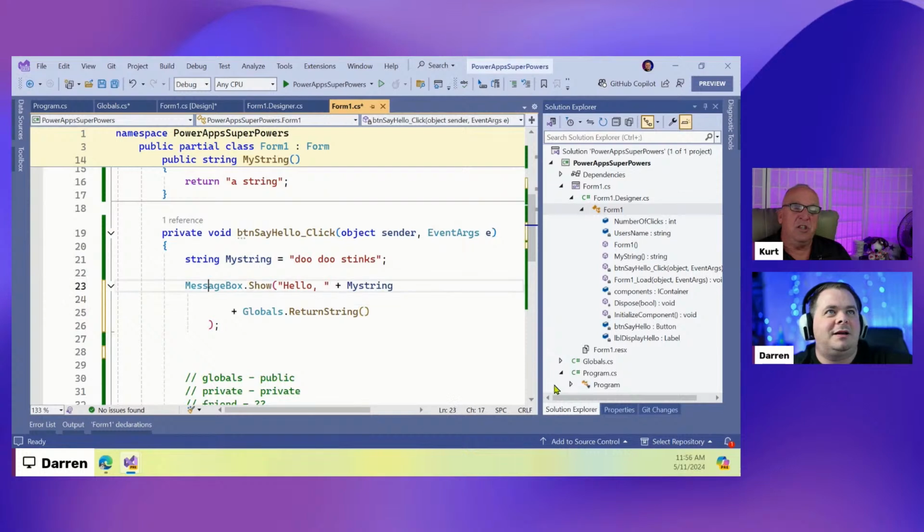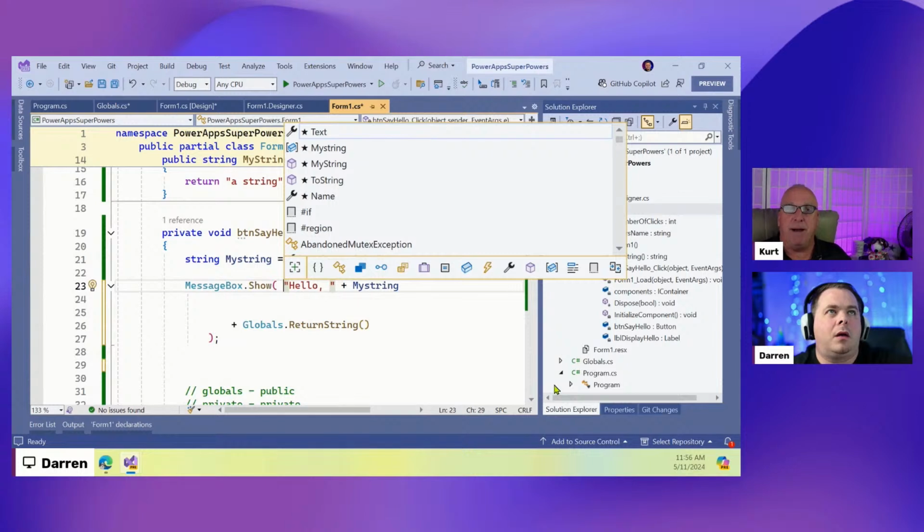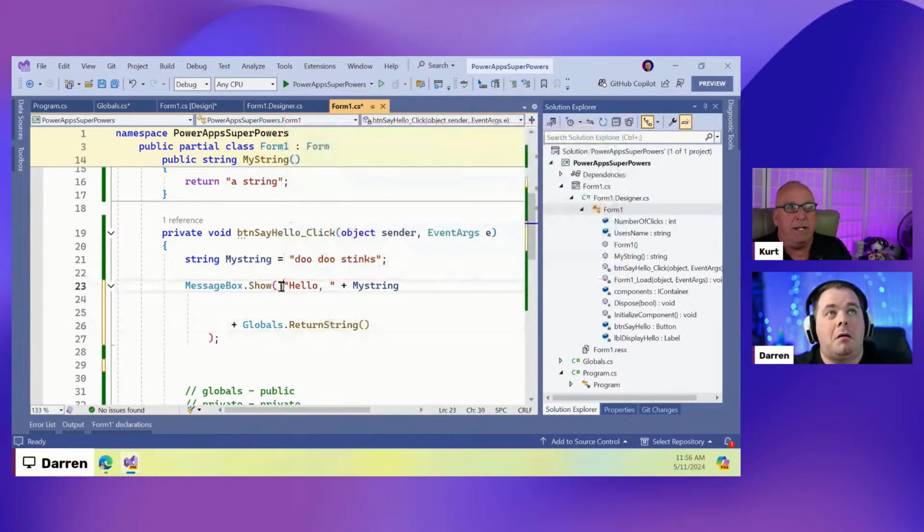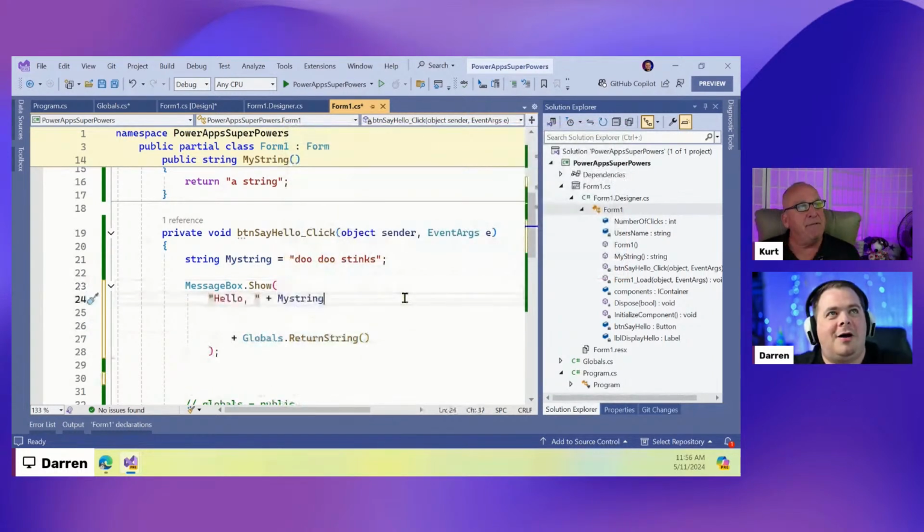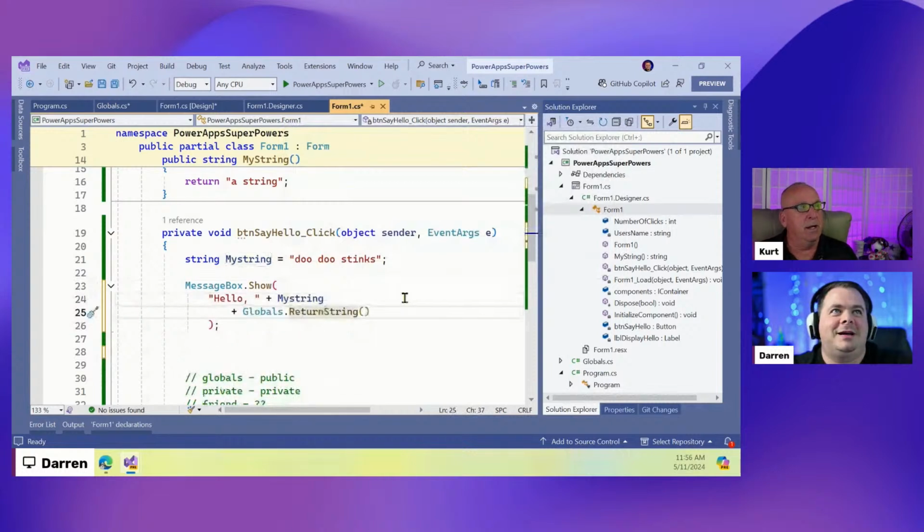Okay, so you said let's make this a little more interesting. Well, when I use a message box, I like to use a caption, and a message box has a set of buttons too. So let's go ahead and do that. Right after that my string, let's put a comma there, or wherever you're finished with your first parameter.